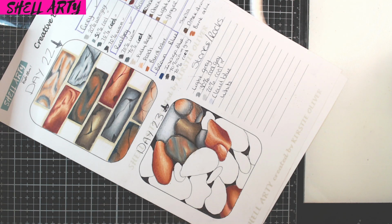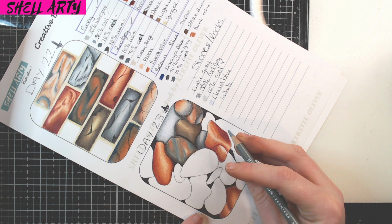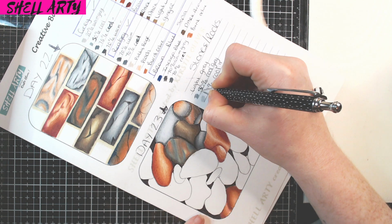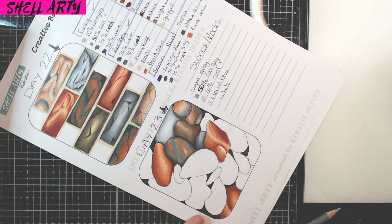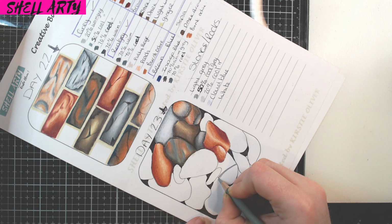I want to recreate, let me get my stone picture back up. Oh, I can't because it died. My phone went off before. Let's have a see. So, this is our darkest colour, which is 50%, not 30. I'll change that to a 5. 50% cool grey. And I'm going to kind of do lines with this actually.